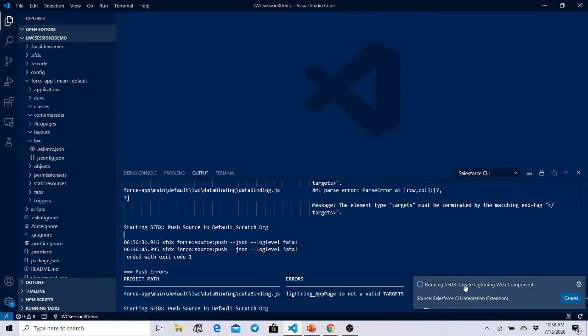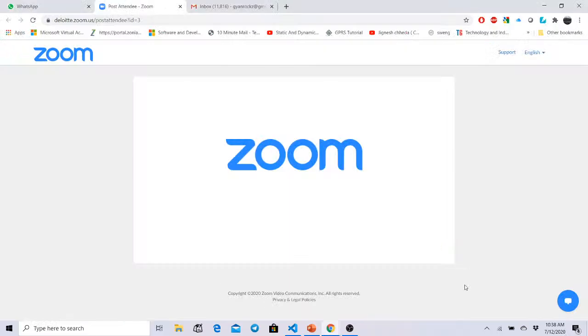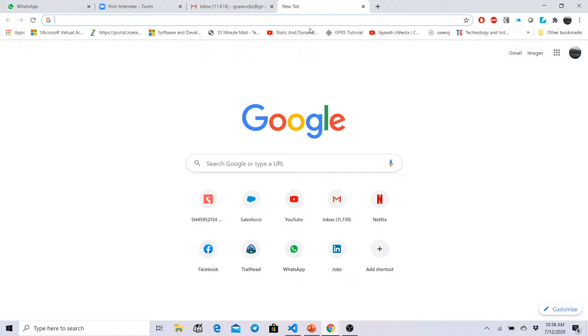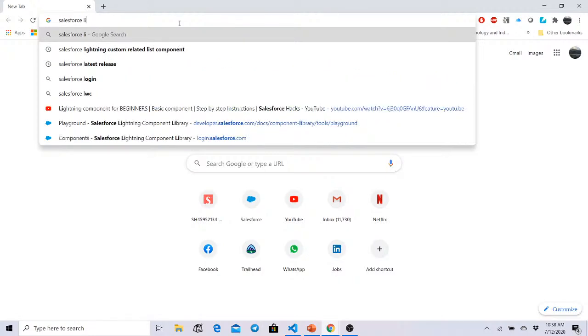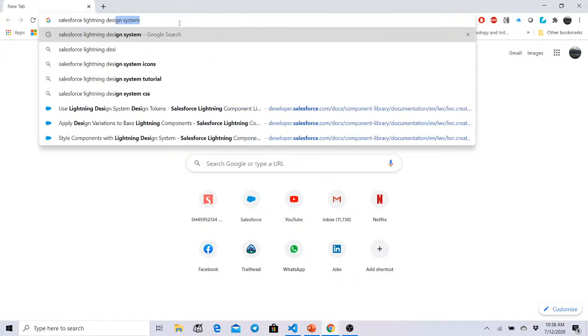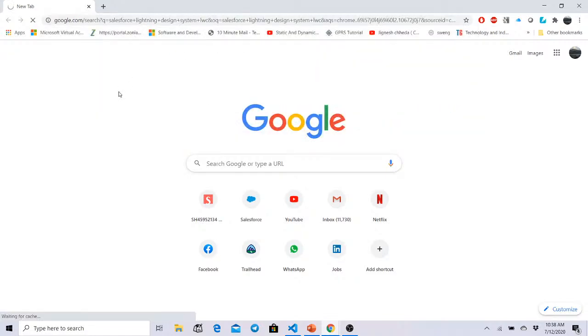Till it loads, I'll show the SLDS design system for LWC.